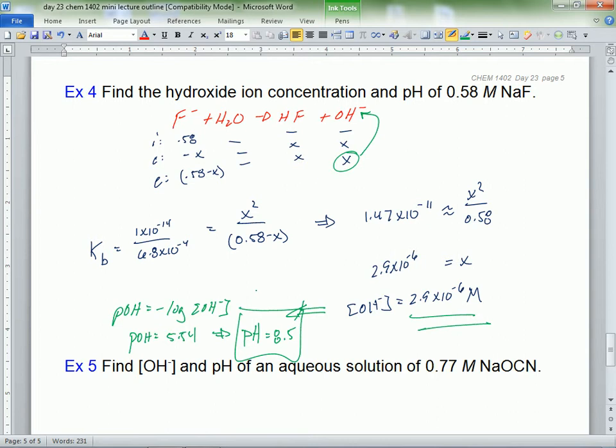Okay, but now you need to write something here. It has to be a K what? It has to be a Kb. So you have to calculate it because Kb is always Kw over Ka. So you have to look up the Ka for this acid. Good. Got it? Yeah. Good. Excellent.